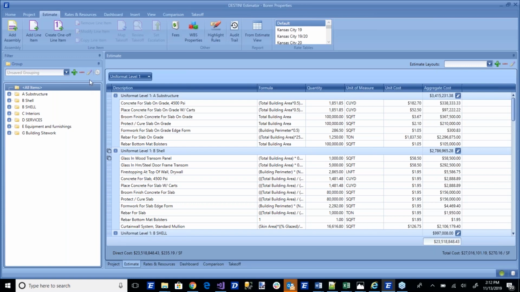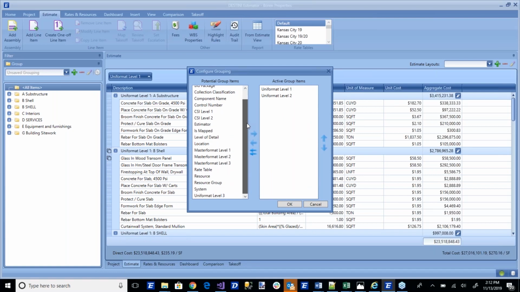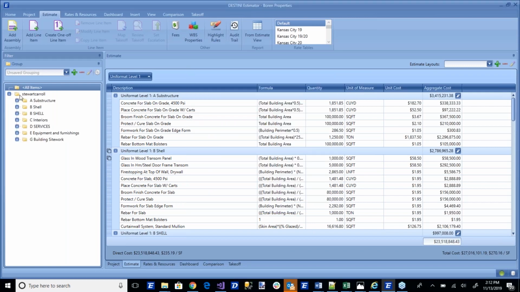And so we also added a handful of smaller features, like the ability to see exactly which estimator created and introduced any one piece of takeoff. So here I can see that Stuart has introduced all of this takeoff for this project. Not only can I filter by that information, but I can also group and sort by that as well, which will make going through and doing your estimate reviews, QA, QC, a heck of a lot easier.